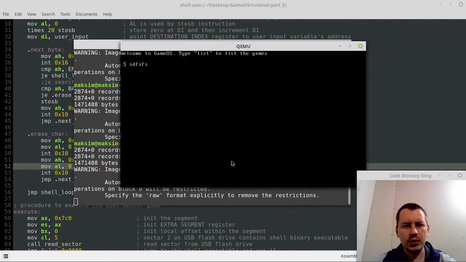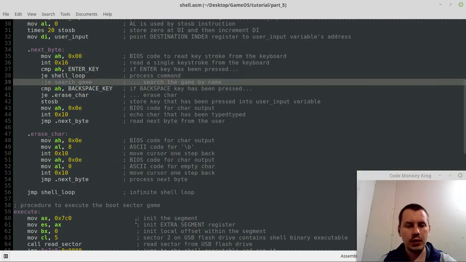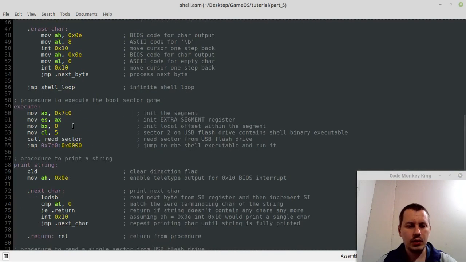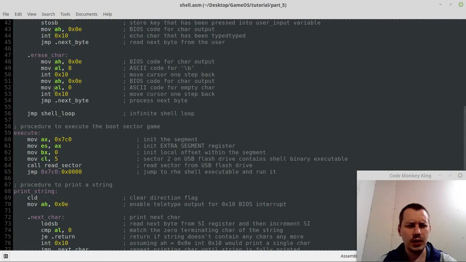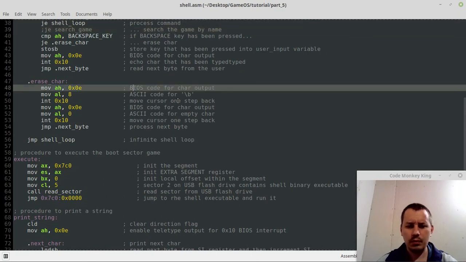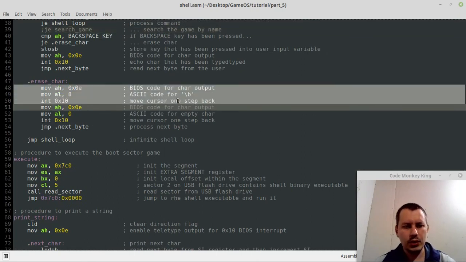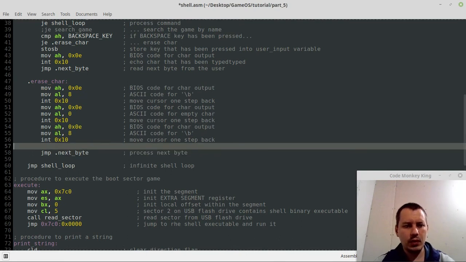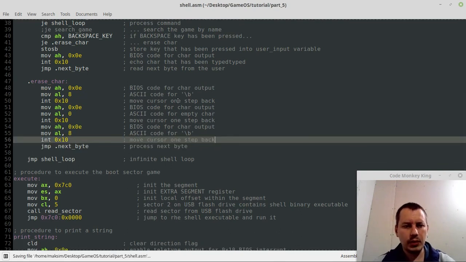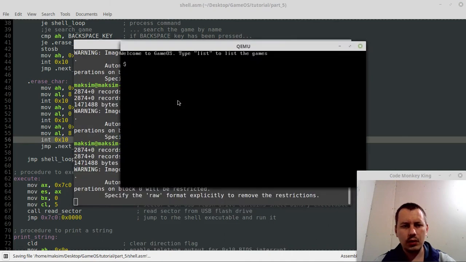So backspace, and you see it did remove the character, but it didn't actually move the cursor. To move the cursor, I just duplicate this code, and that's why I say it might not be the most efficient way, but at least it works, and I feel it's good enough for me. Empty character, again backspace, run shell, and now we can delete the characters.